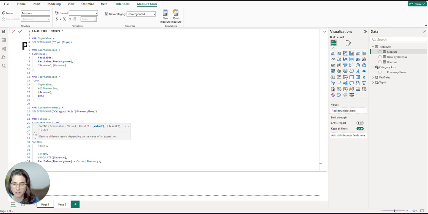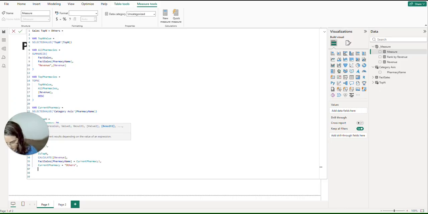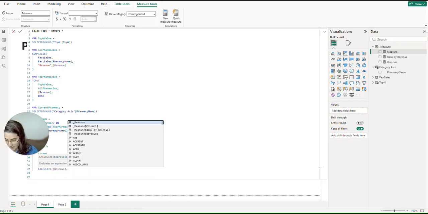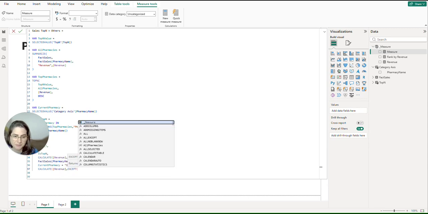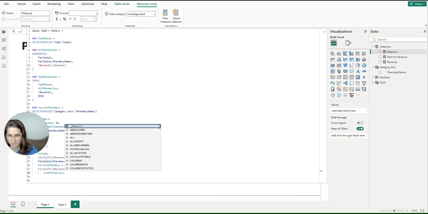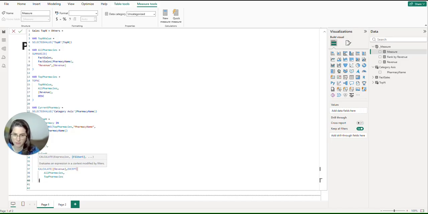Then we're going to go for the others. So current pharmacy equals to others, then calculate the revenue except for pharmacies, here top pharmacy, then we close.